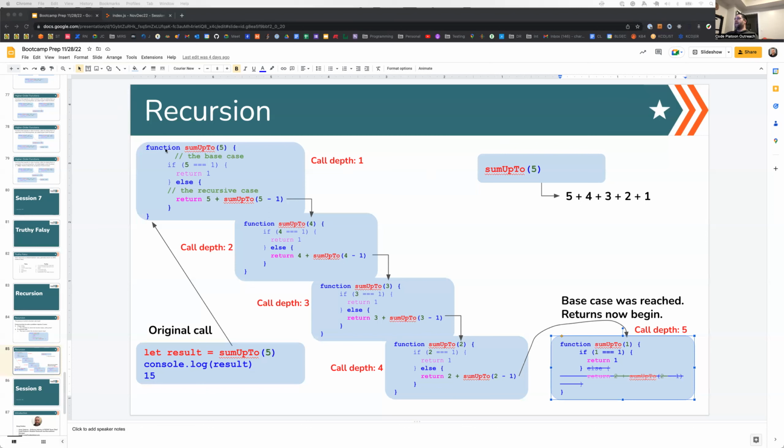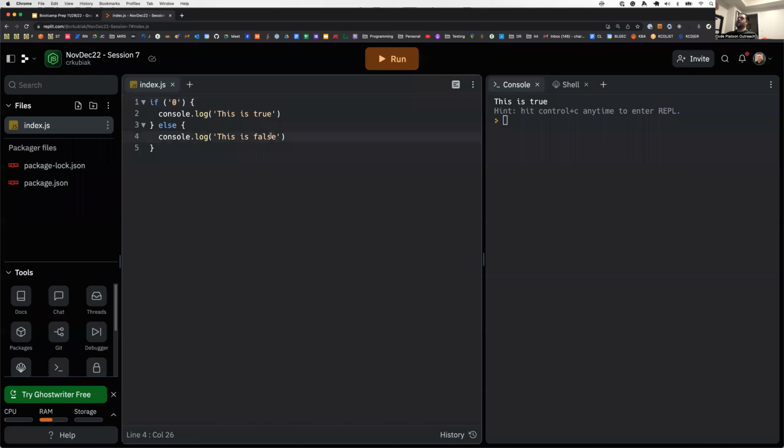So let's go ahead and walk through this real quick. So live in a replit. All right. So a real life example of why you'd use recursion, there isn't a whole lot in developing web applications unless you are writing a functional language.